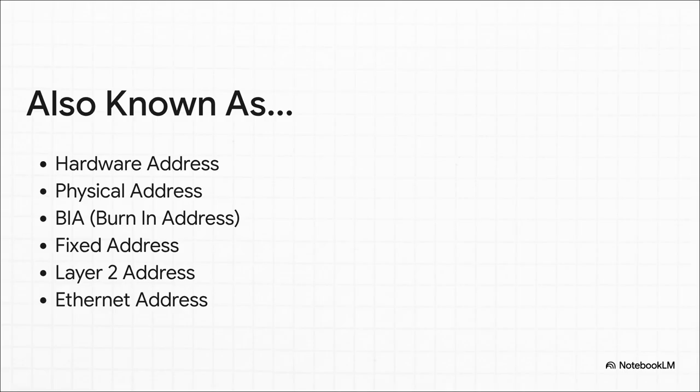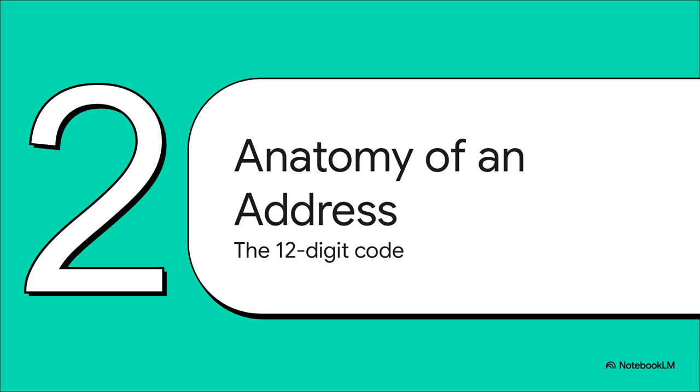Now, things can get a little confusing because you'll hear this called a bunch of different things. Hardware address, physical address, sometimes even a burned-in address. But don't let it throw you off. They all mean the exact same thing, that unique physical ID of your hardware. So, what does one of these addresses actually look like? At first glance, it might just seem like a random jumble of numbers and letters, but trust me, there's a really cool logic to it.